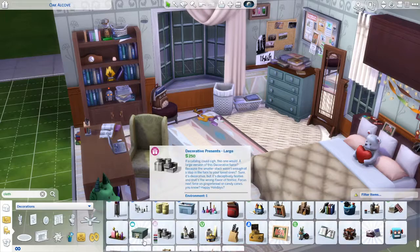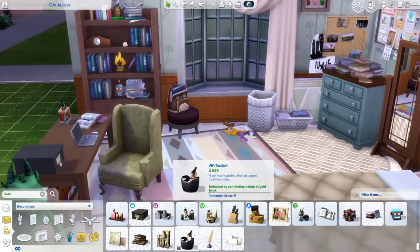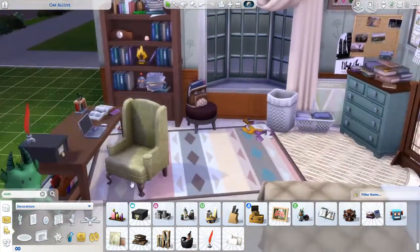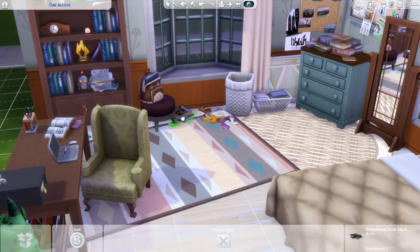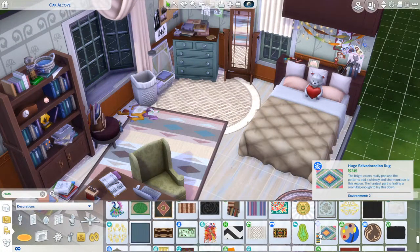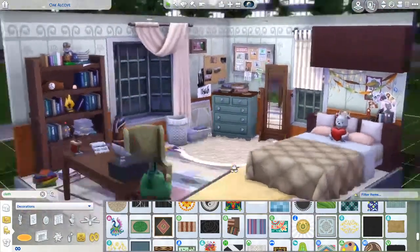I used some of the new base game paintings. They're not really new, they were from an update a little bit ago. I put them against the wall to try to cover up some of the batting along the bottom, and then I did some bb.moveobjects to make some things fit on the edge of the desk, like they were trying to stay organized but weren't really doing a good job. The laptop in there, and I added some magazines from Machinima Stuff to the floor because I was desperate to find more and more options for books. I really wanted to layer a ton of these rugs together and make it seem like they'd just thrown things down.